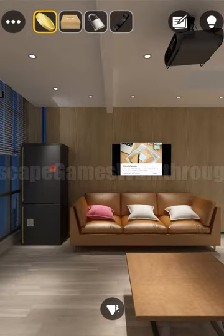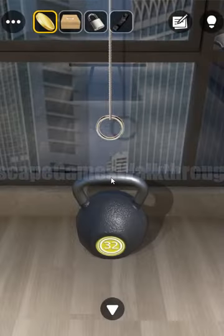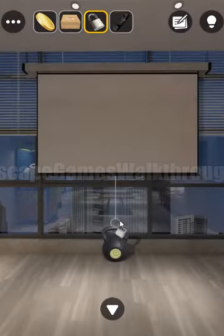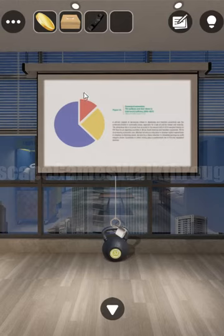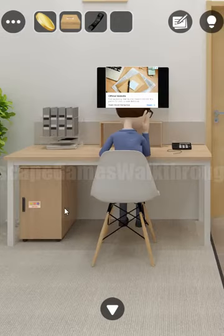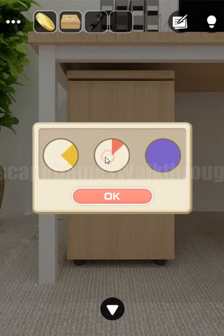Okay, it's also a bit early to use it. So we have a lock, and we can use this lock to fix this ring with a weight. And now we have a diagram, so we need to remember the shapes of these colored sections, colored areas, and these areas we need to select here. So we have a yellow area is like that, then red and the blue.